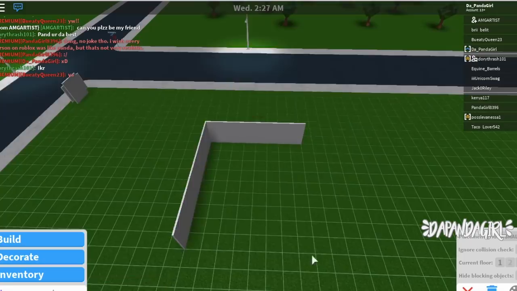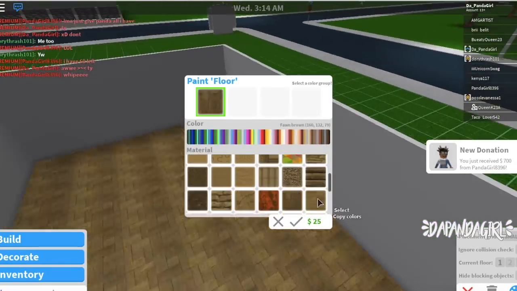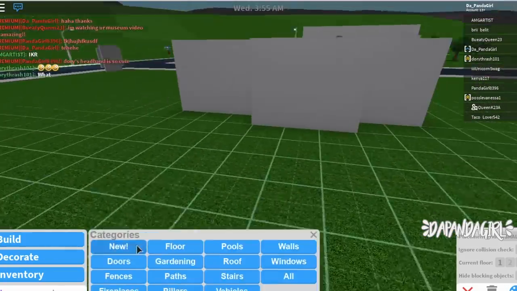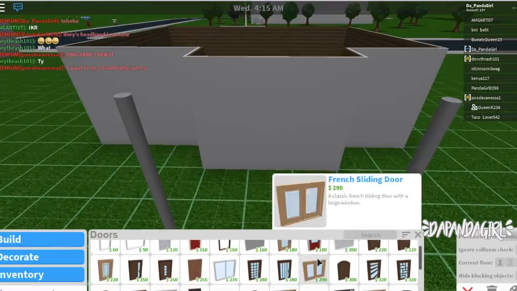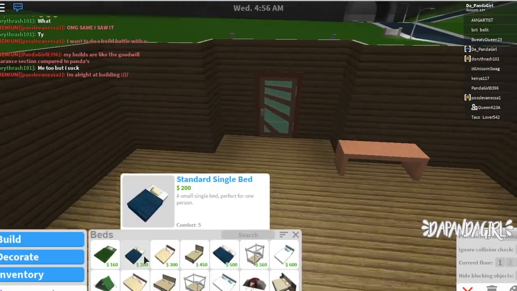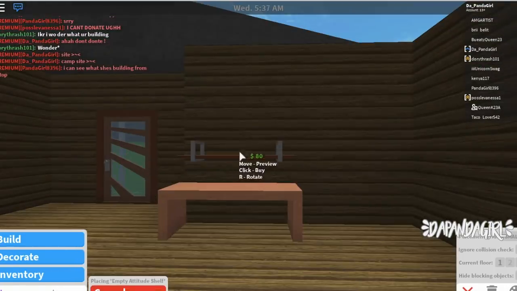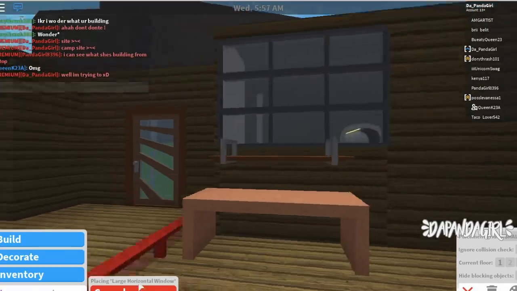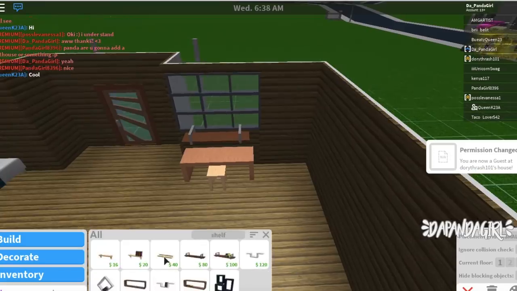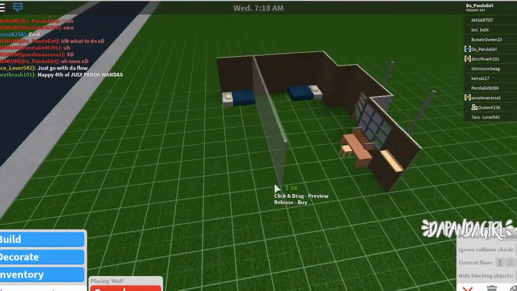I'm going to be first starting off with a cabin. I felt like this was going to be too big and I wasn't sure what to put in, so I made it a little bit smaller.